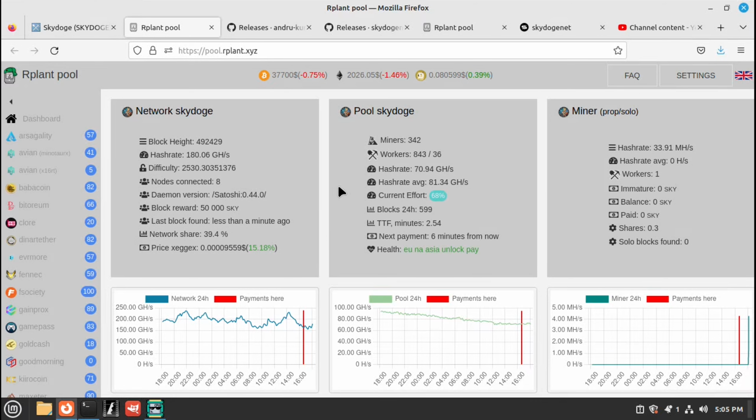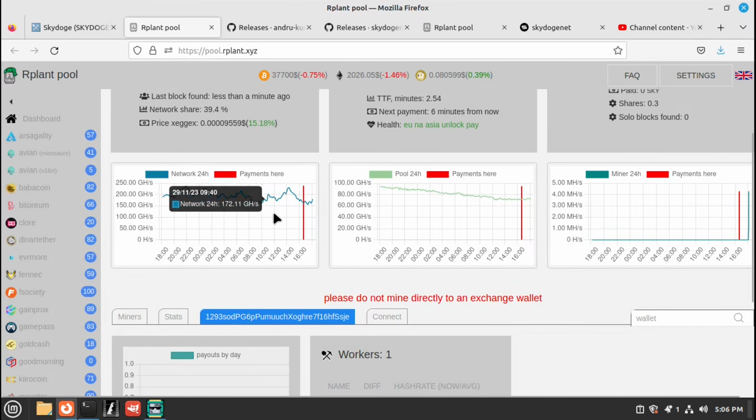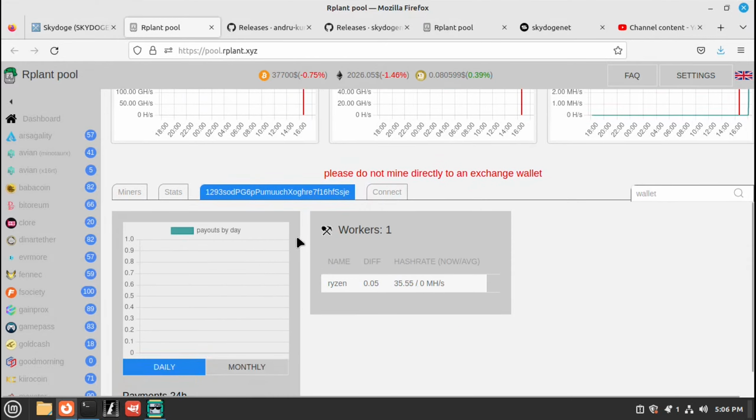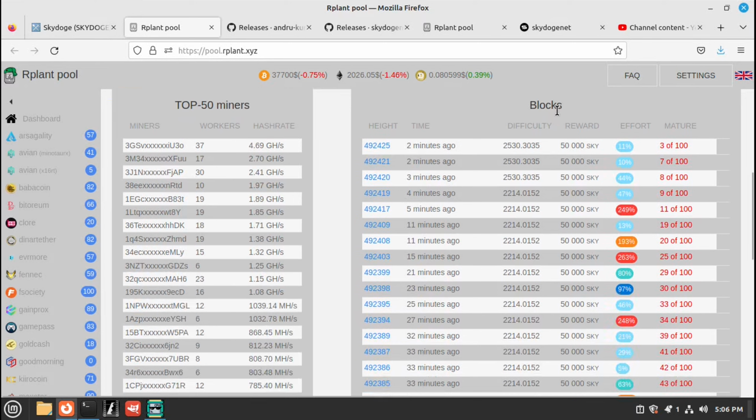Oh, we're up to 480 watts at the wall for the 3090. And we're already up to 33.91 megahash per second. If we scroll down, here's our different stats. Go down a little bit more. Under miners, if you click that, you look over here, this tells you how fast blocks are found. And they're finding them every minute or two. Four minutes here, three minutes. So it's finding them pretty fast.